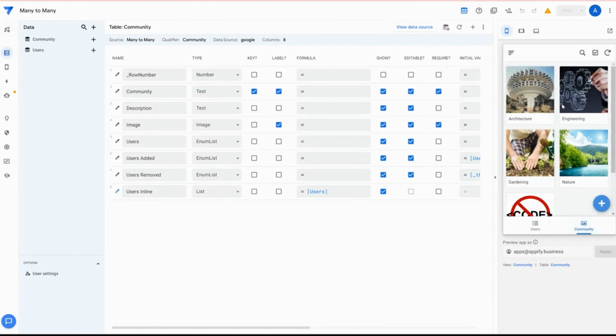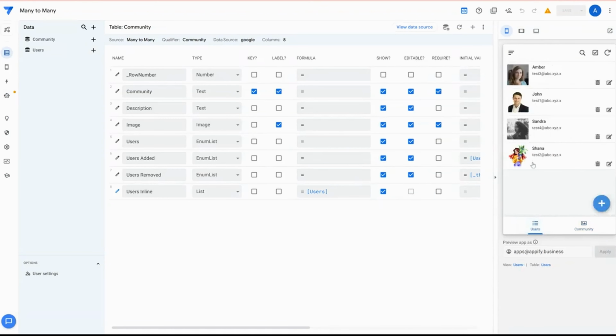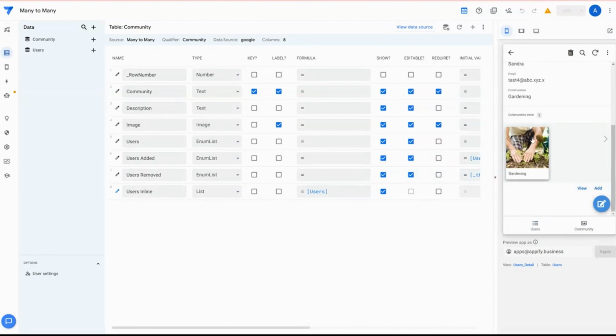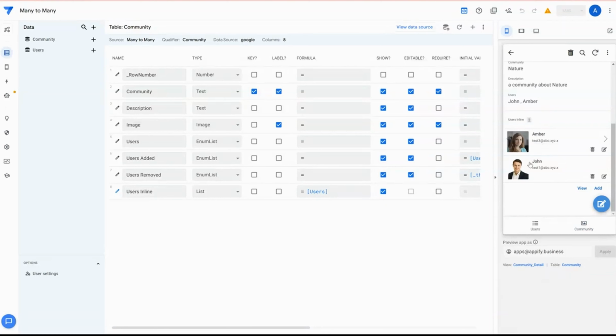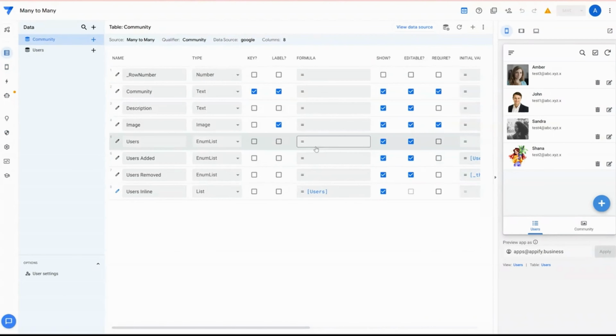So you can see how these now create more of a fluid application that I can then easily access the context for particular users or particular communities and have the additional information associated with those entities right there in that record that you're viewing. So with that, the last stage here is going to be to clean up or remove the columns that we don't want to show our users.